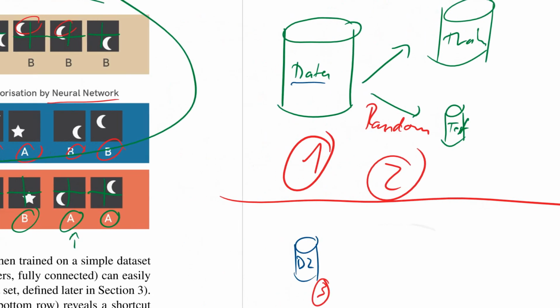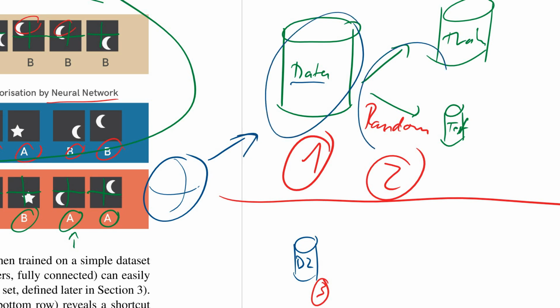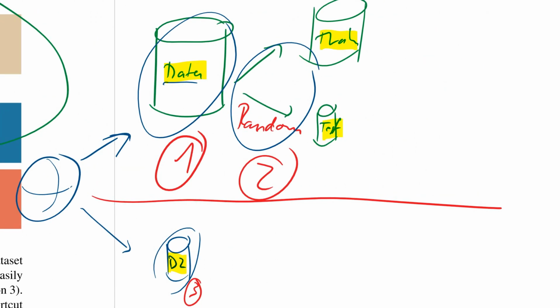So what is different in this case is the data collection process that happens beforehand. Somewhere here is the real world. I'm going to draw the real world. It's a globe. This is the real world, and you draw data sets from the real world. And you draw this data set first, and then you split it in train and test, and then you draw this data set second. So the second data set is a fundamentally different sample of data than this data, whereas these train and test, you can think of them as closer together than these two data sets are here.